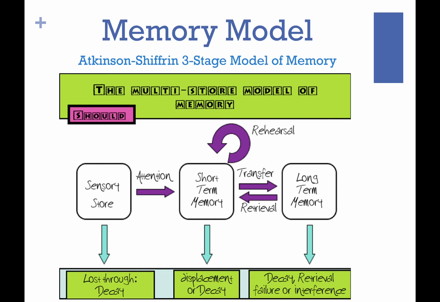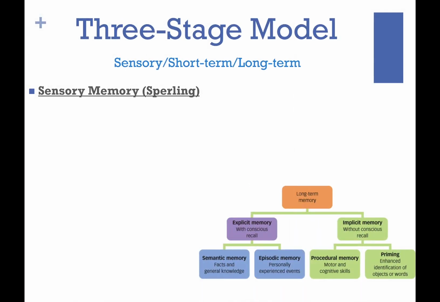So things that we want to try to effortfully process, we're going to have to practice those through something called rehearsal. And those are like facts and dates and things that you learn, explicit information, and you tend to rehearse it and practice it and relearn it or reread it or rethink about it. And the longer that you rehearse, the more likely it is to create long-term potentiation and store a long-term memory. And once something is stored in long-term memory, it can be retrieved. So it's brought out of long-term memory and then brought back from a retrieval process into your working memory or your short-term memory. So let's get into the model itself.